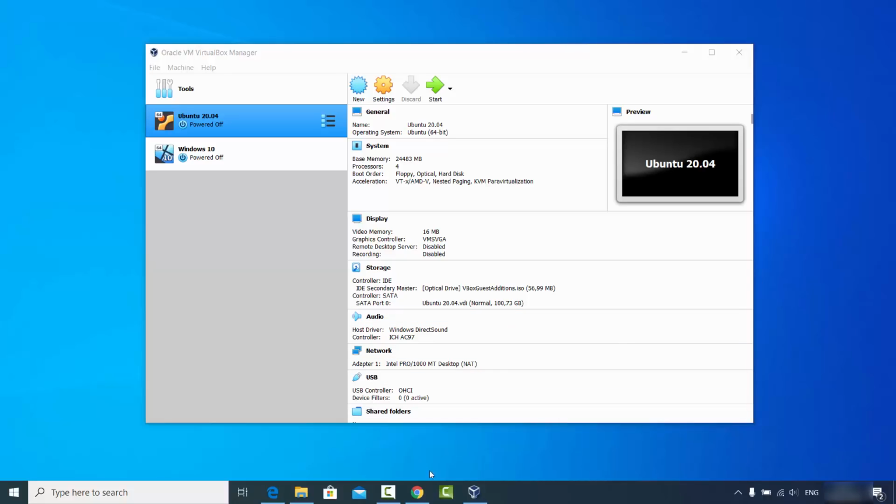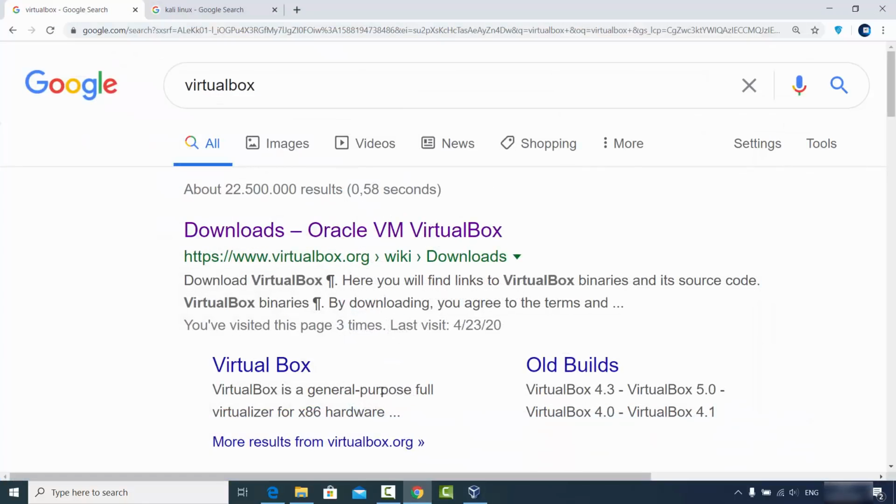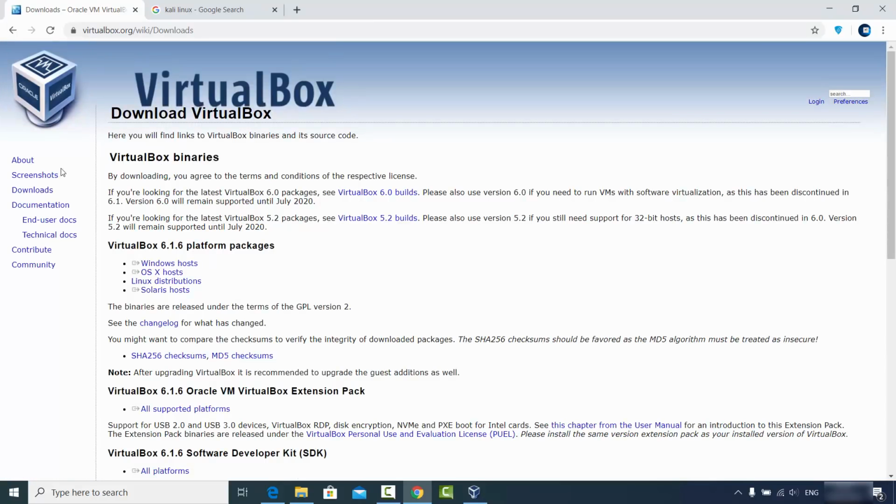Now, if you have never installed VirtualBox on your Windows operating system, the procedure is really simple. Just search for VirtualBox on your favorite browser, and the first link which will appear will be from virtualbox.org. Just click that link, and once this website opens, you just need to click on the downloads link here.